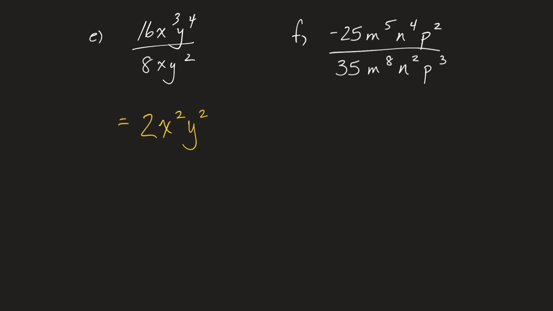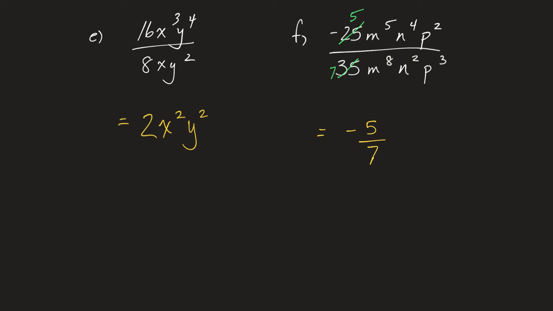Okay, if you need to pause, pause. But otherwise, we're going to work our way through F. I notice I'm dividing powers or monomials. So I deal with my coefficients first. I have 25 and 35. Those have a common factor of 5. So I'm going to divide out a 5 from the top and a 5 from the bottom. And that gets me to my negative 5/7. I know I'm good to have my negative on top of my fraction. I'm good so far.